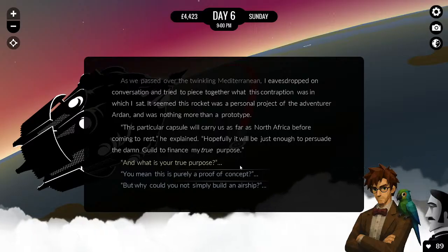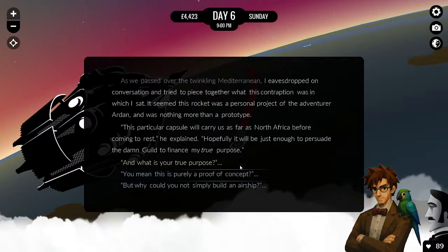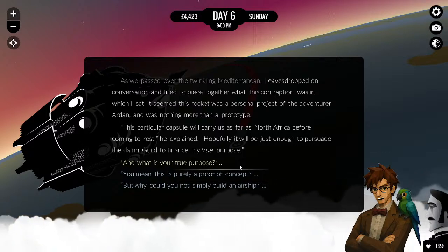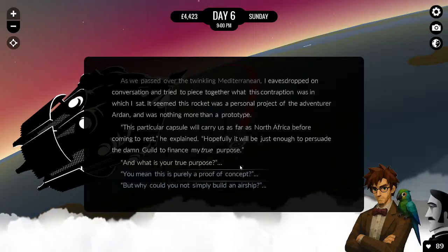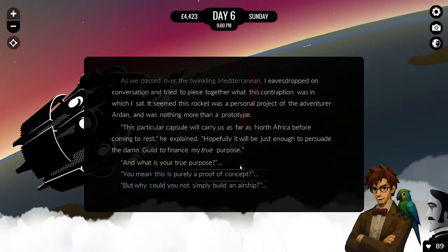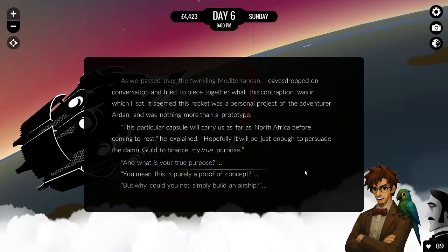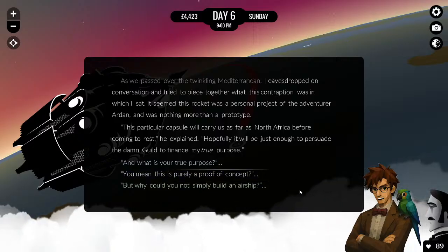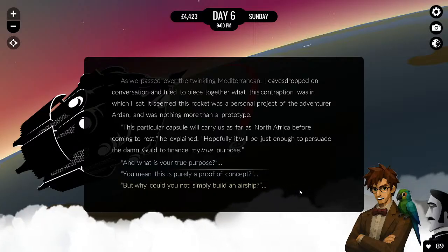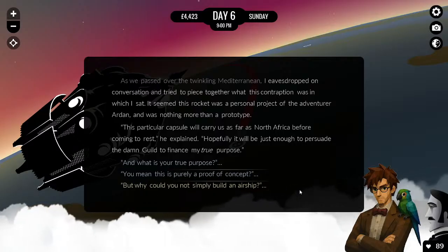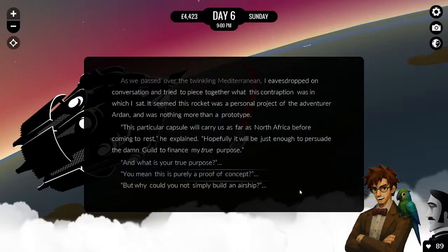Oh no. All right, we're going to find out what his true purpose is next time. I have a feeling this guy wants to go to the moon. That would be a very Jules Vernean kind of endeavor. I don't know how I feel about this, but we'll find out what happens next time in this second edition journey across the world around in 80 days, hopefully, or less. I think I'm pretty satisfied with 75 days, but I am curious where this is going to go.